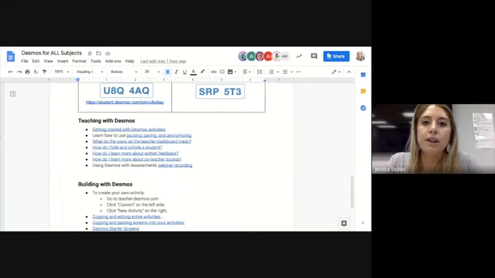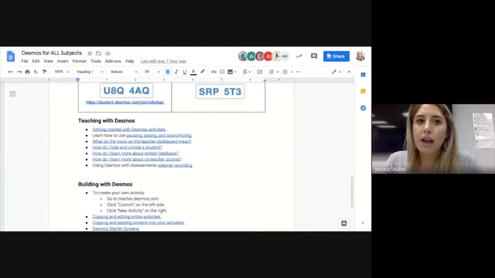If you notice here, I can pause you guys because some of you are going ahead and looking at all my screens. So I can pause you from going ahead. And then I can, like I did before, just pace you to a certain screen. So if I want everyone to go to this adding a co-teacher screen, I can move you all to that screen. I can add a section of a screen. So I really like that.